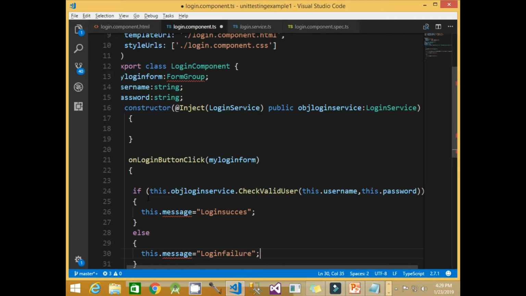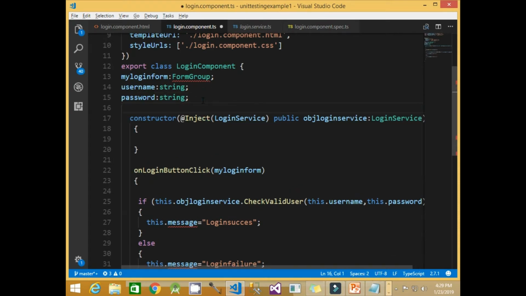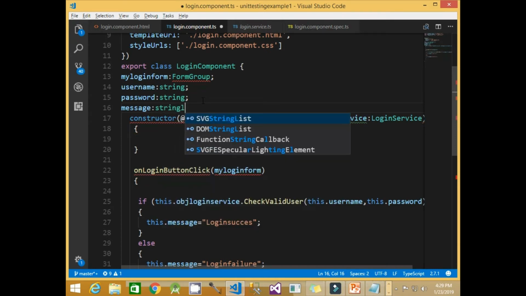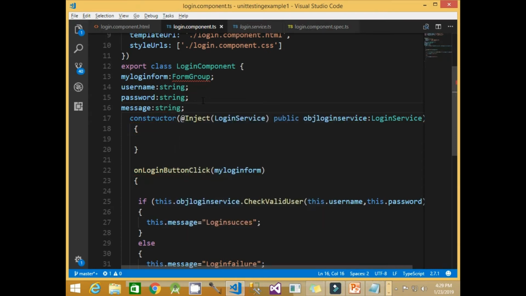It is just a UI test, not actually the test case I am writing, just to see how it looks in the UI. The message also you have to declare here. So on login button it will call this one.